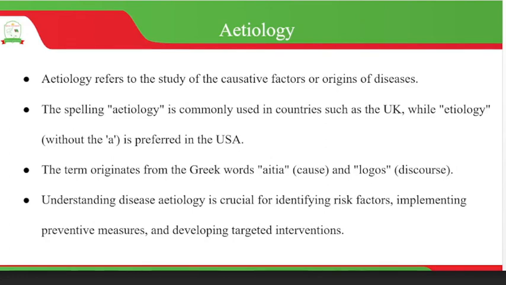So unless we know the causative agent, we are not able to identify preventive measures or to prevent the risk factors, in other words, to avoid them. We cannot say we should avoid getting into contact with mosquitoes in order to prevent tuberculosis. No, because tuberculosis is caused by a different causative agent that is different from being exposed to mosquitoes.